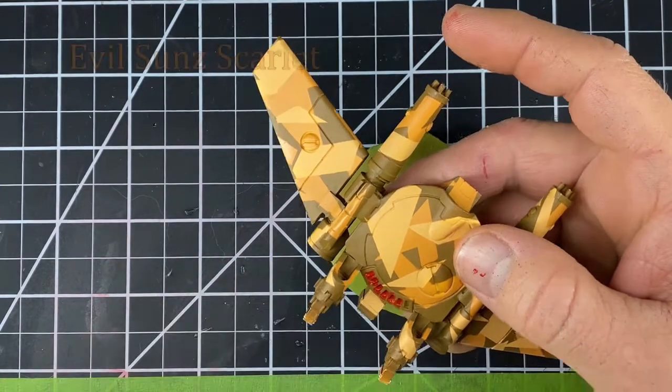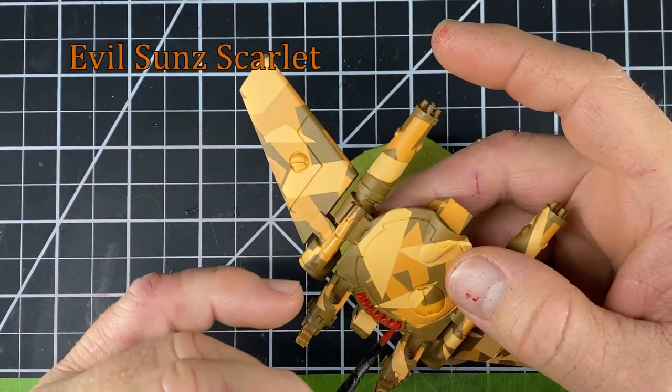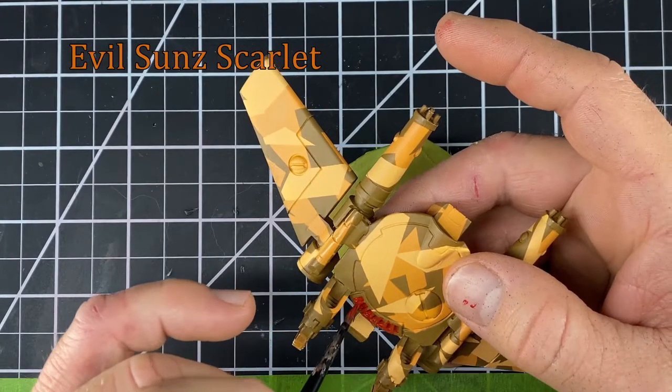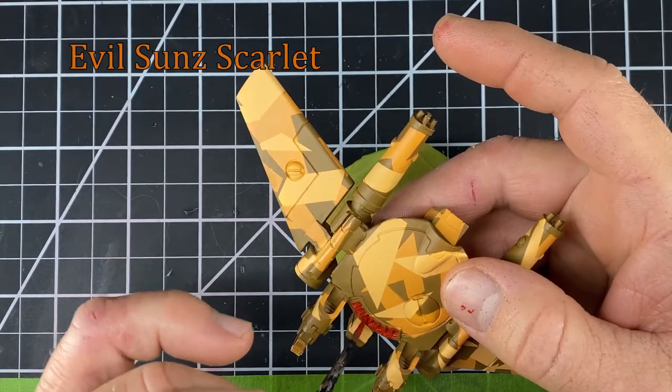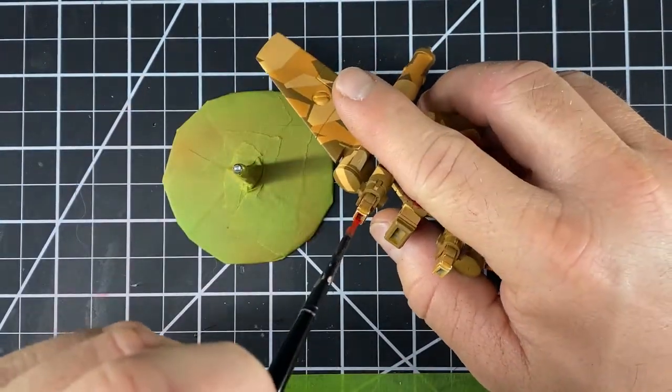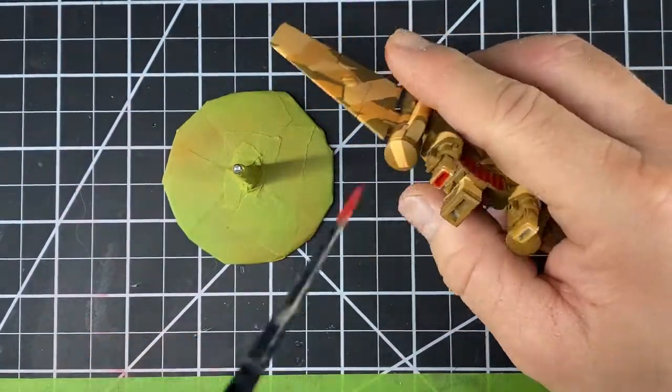Today I'm working on part 2 of the Tau Remora Drone Stealth Fighters. I'm going to start with Evil Sunz Scarlet on all of the parts I want to have that glowing engine effect. I will also apply it to the drone's lenses. Don't worry about it looking a little messy, as it'll be corrected in the next step.